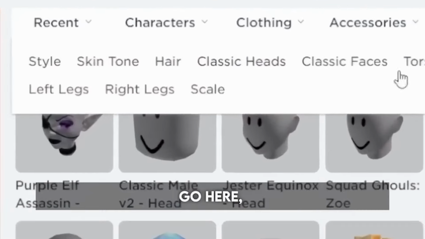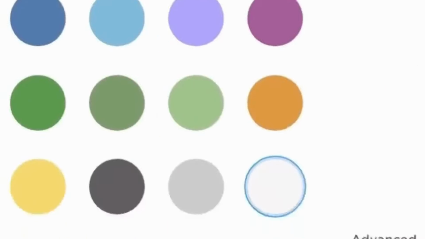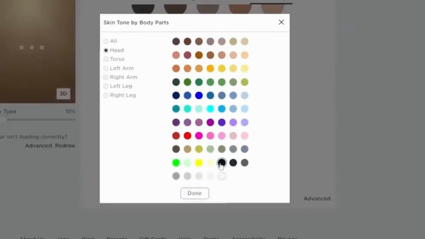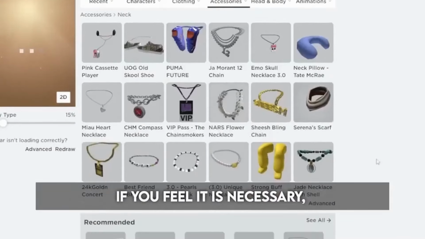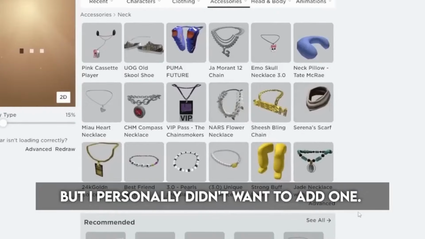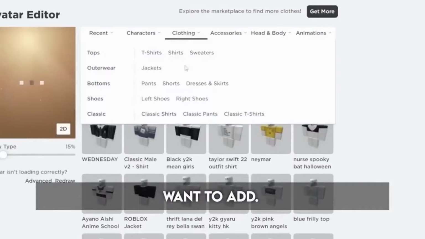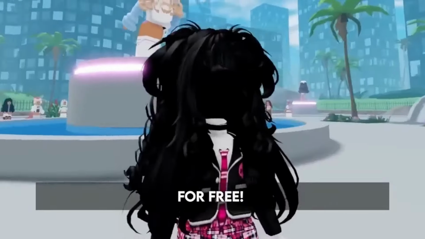Once the hair is on, go here. And make your head this color. You can also put on a neck accessory if you feel it is necessary, but I personally didn't want to add one. Then, put on some clothes and any other accessory you can to add. And as you can see, it truly looks like you have headless, for free.